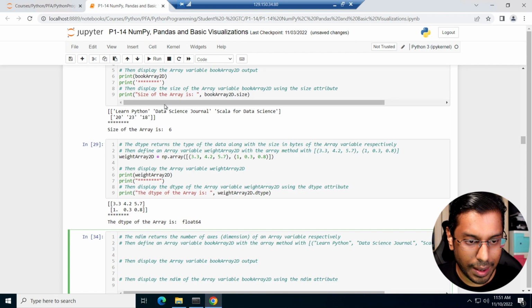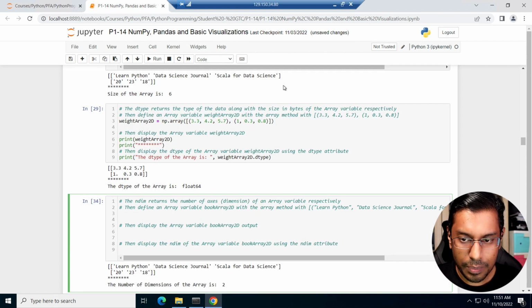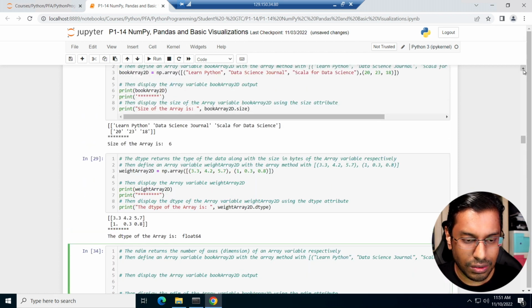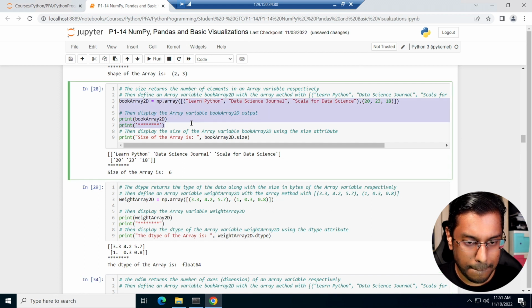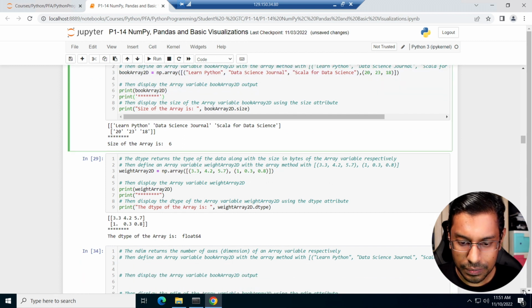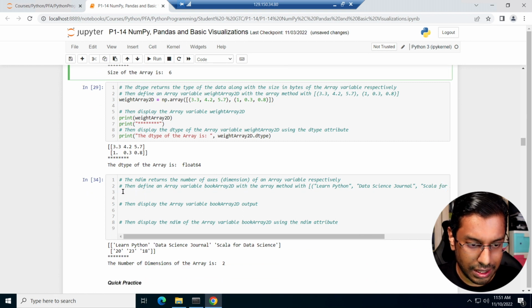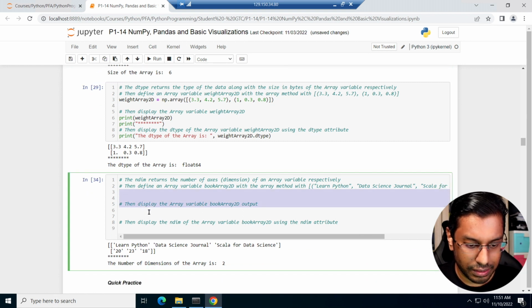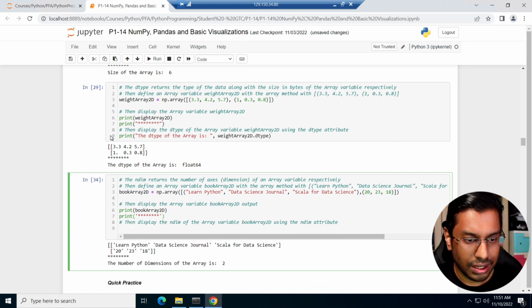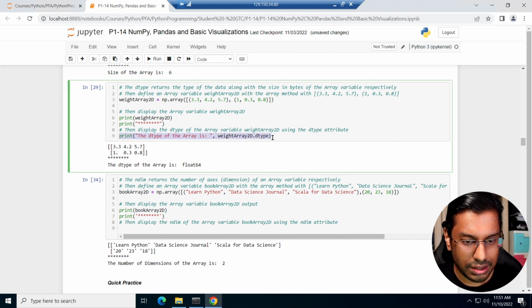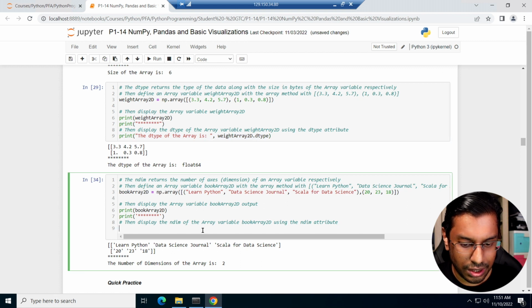So let me go back up and copy the book array. I don't want to type it out. So this one, I want to copy this, right? And paste it here. That's it, right? And I'm going to print this out. Actually, no, I'll just type it out.